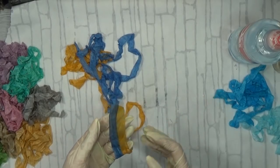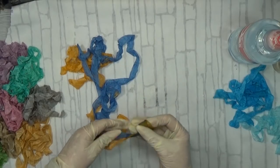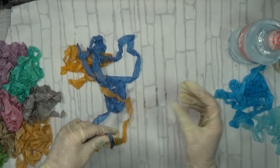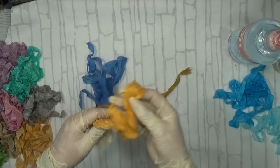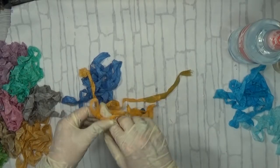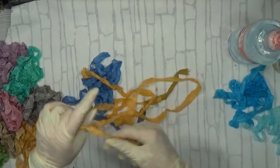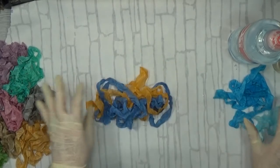Do we want to make it wet when we are using it in an album? I don't think so. I think this color looks amazing. And you're not going to make these wet again, are we? No, I don't think so. So I definitely know that we can use this just in an album. Use it with a nice ribbon and use it for your projects. Love it. I love, love, love it.